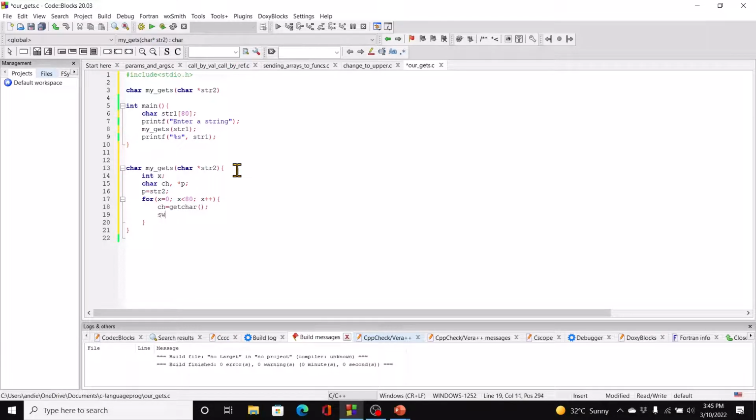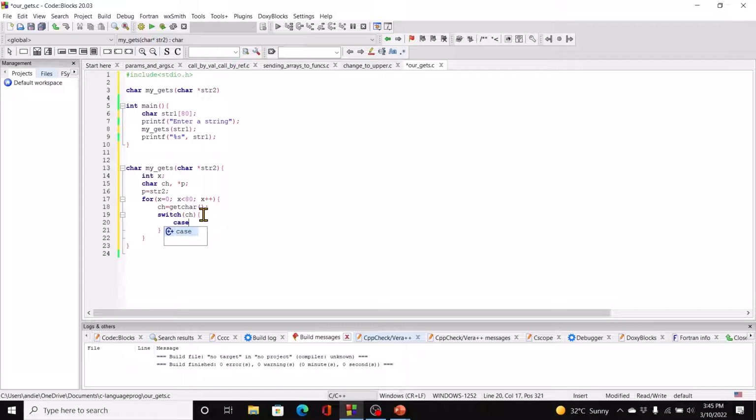and then switch ch. We need to check whether the character entered is a return character or a backspace character, right? And accordingly take appropriate action. So we'll check now if it is the \n, or the new line character.